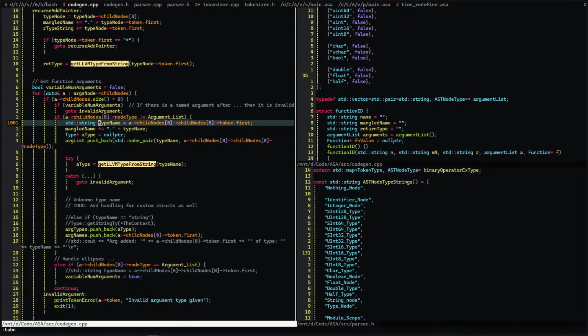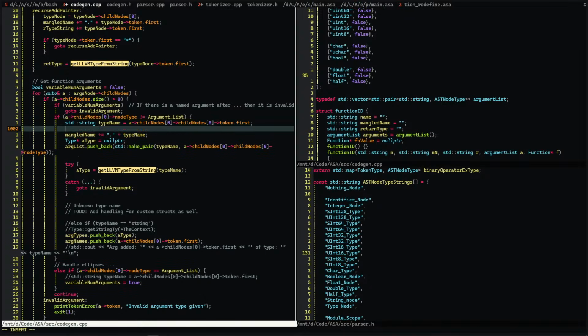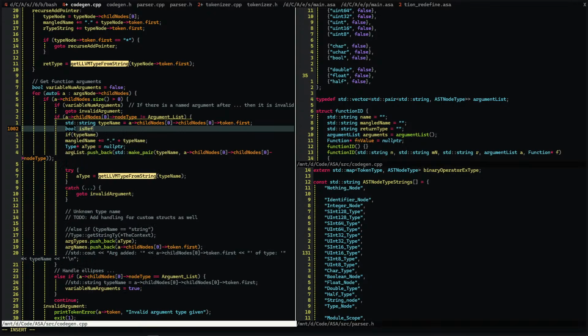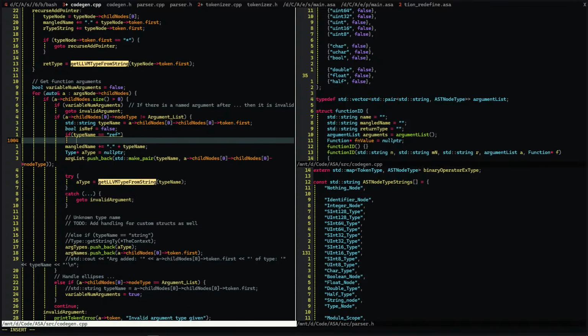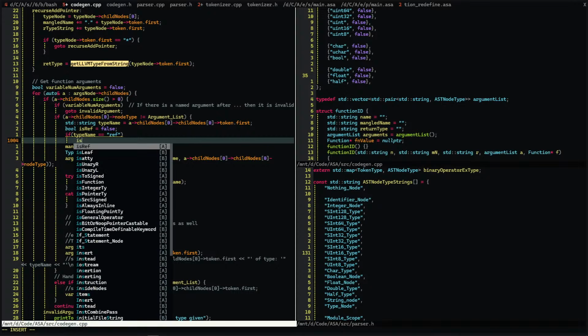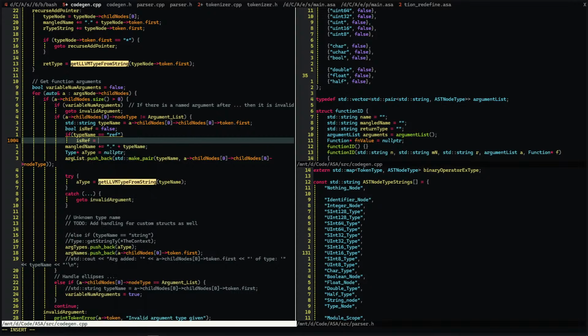Alright, so I want to add a boolean to see if it's a reference or a pointer. If the type name is ref, then isref is just true.